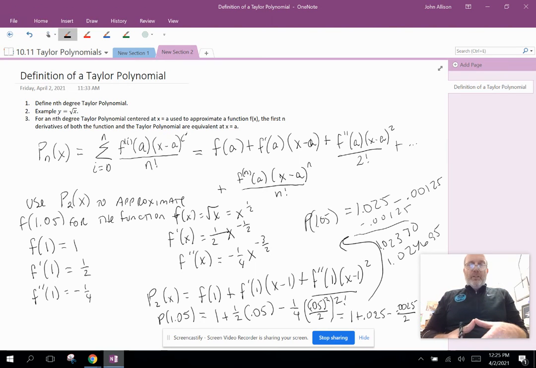So for an nth degree Taylor polynomial, we use this. Now, if we look at this, because we've matched those n derivatives when we create this nth degree Taylor polynomial, that means that all those derivatives match. So if we take the derivative of the polynomial p sub n, let me go ahead and make another page here.